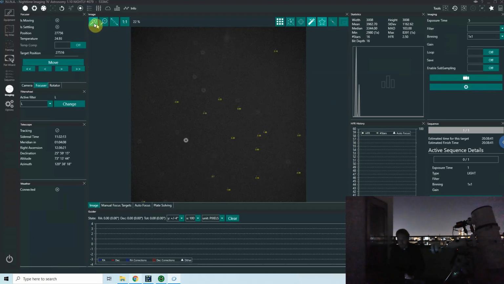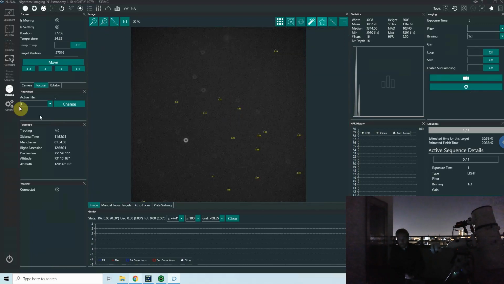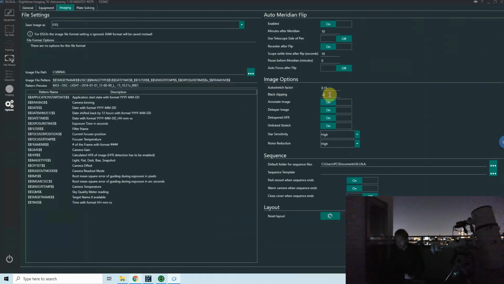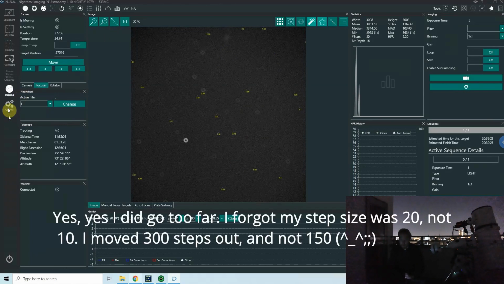And here we are, and you can see that with my current settings, I'm detecting noise and not stars. So this is not correct, and I'll want to change my settings, maybe put it back to minus 1.5 here, or set star sensitivity higher and noise reduction lower, things like that, to see whether I can change this so that my settings will detect stars that are out of focus. If I'm never able to detect stars that are out of focus, it means that I need to change my autofocus criteria to stay closer to my area of best focus. I think I might have moved a bit too far out here.